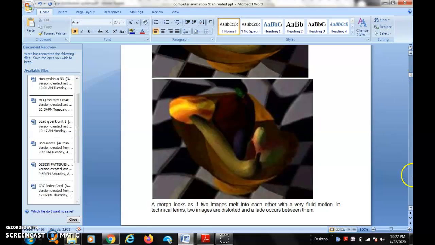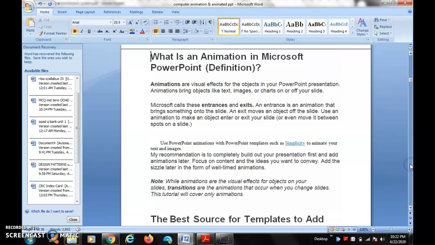Another animation is in Microsoft PowerPoint, which also has animation visual effects for objects in a PowerPoint presentation. You can bring objects like text, images, and characters into a slide, and above the animations on the image you can type some information or content in the slide.